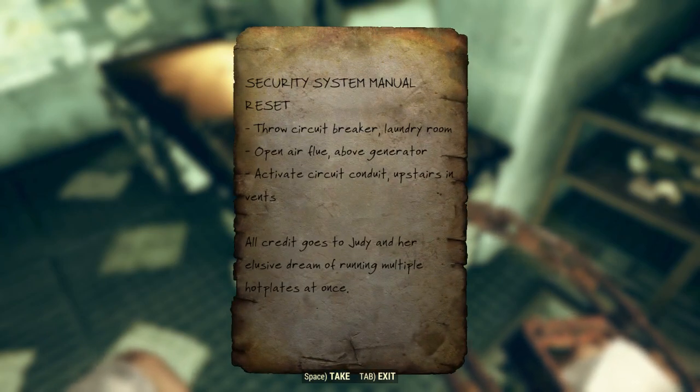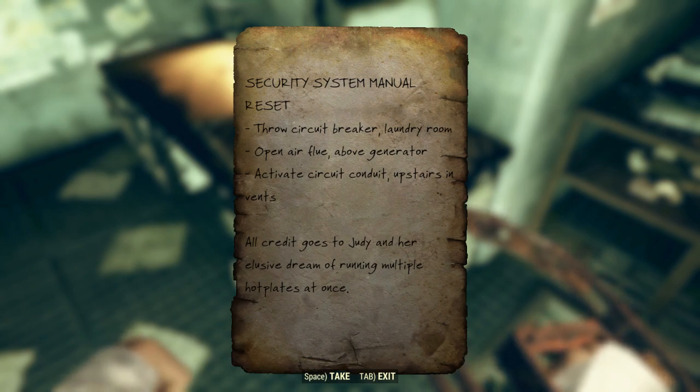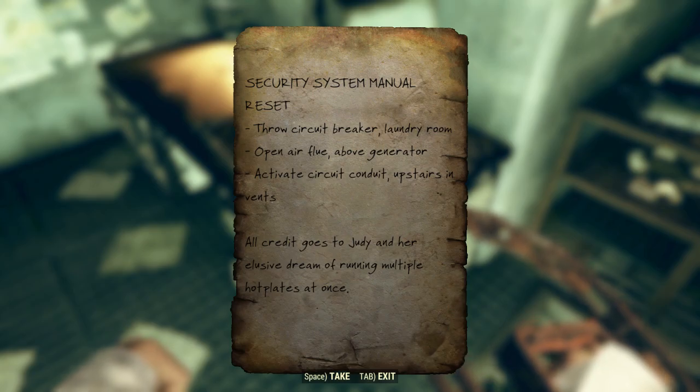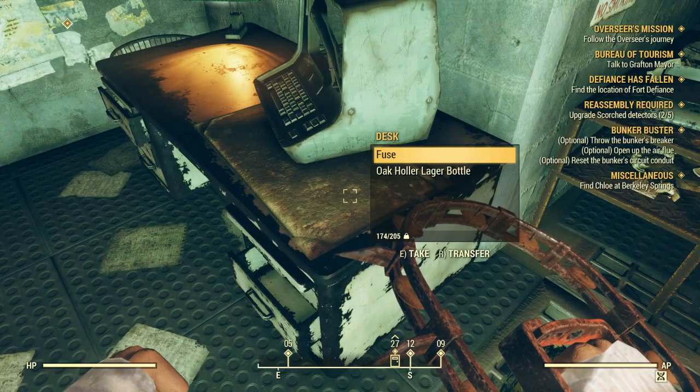Security system manual reset. Throw breaker, laundry room. Open air flue. Blue? Above generator. Activate circuit conduit. Upstairs in vents. All credit goes to Judy and her elusive dream of running multiple hot plates at once. So, circuit breaker, air flue, circuit breaker, okay.